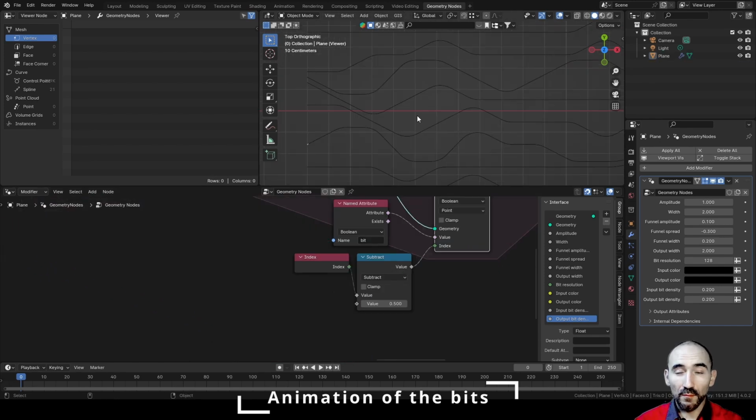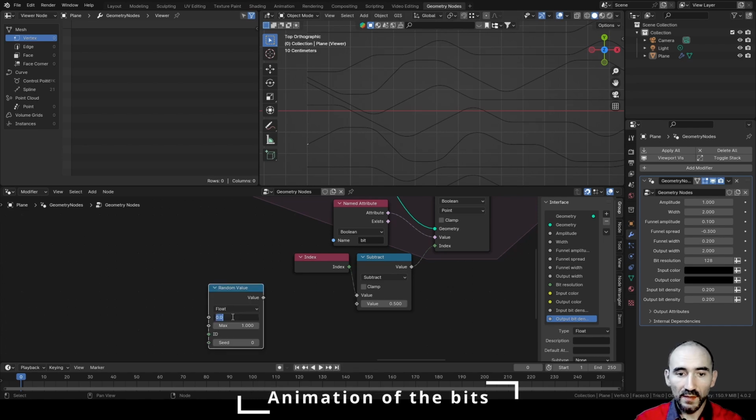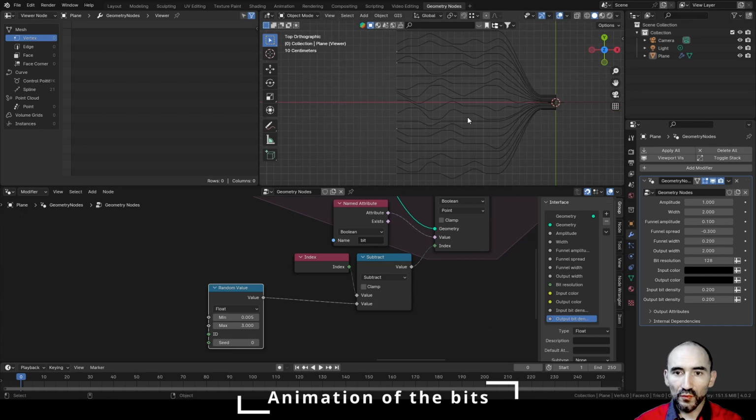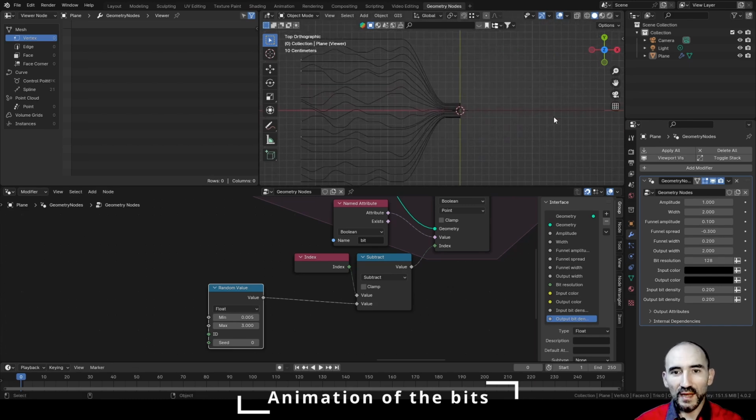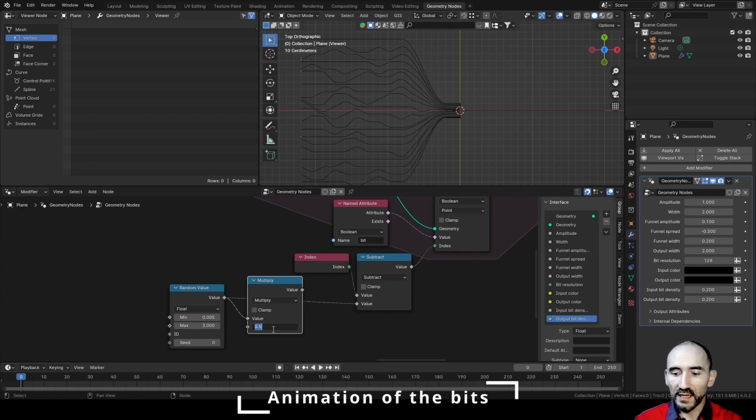Now to have a cooler effect, we can use a random value between, for example, 0.005 and 3 as the number of indexes that we want to use as the subtracting operation. And because we have input lines and output lines, we want to have a different speed. We want to have more speed on the output line than the input. And to do this, we can take this, link it in a multiply node, multiplying it by 2, 3, 4, whatever.